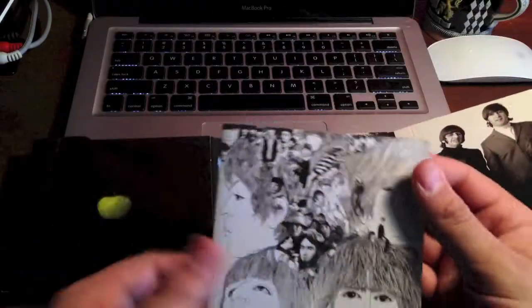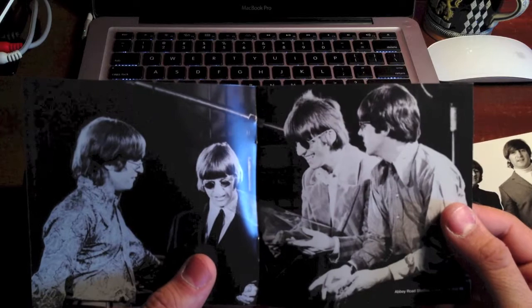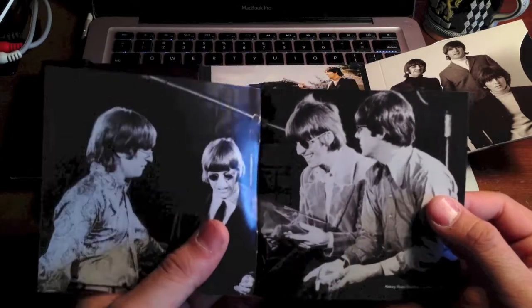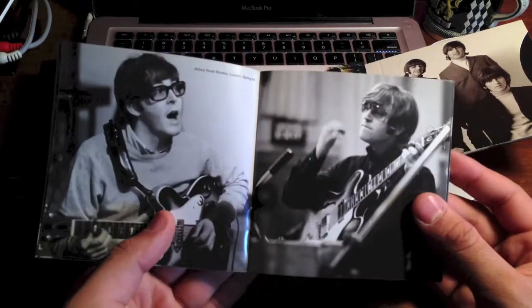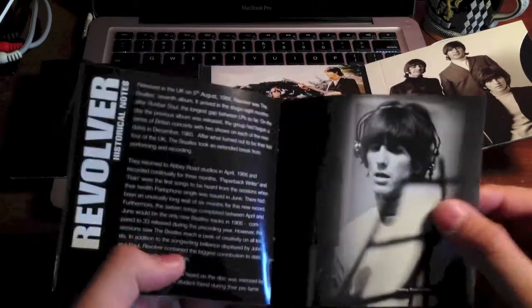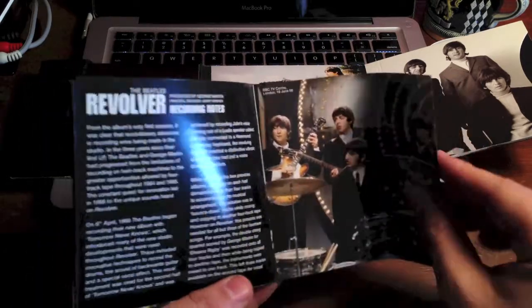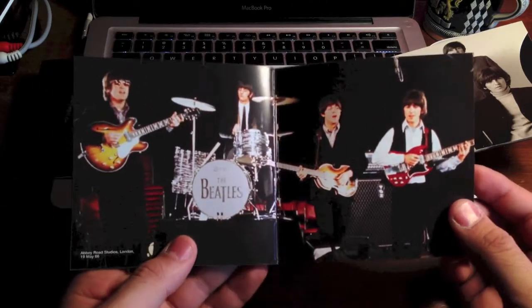And all these have really cool liner notes and photos in them. Similar to the one on the back of the album. Probably an alternate take. Here's the track listing. Some photos from the sessions. Paul with glasses. John looking really cool here. George. Some liner notes. Ringo. This is a pretty famous picture here. And so is this. I really like this picture of him. Some more session photos. And a cool live photo of the Beatles.